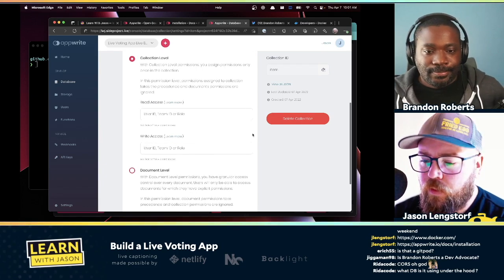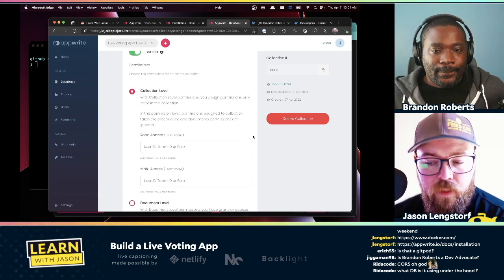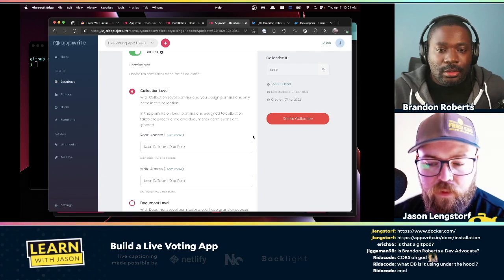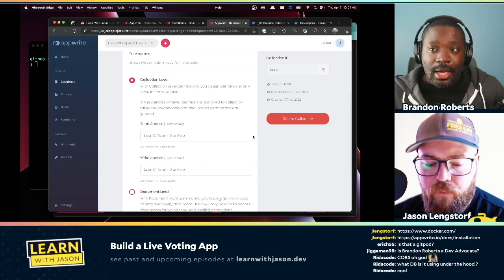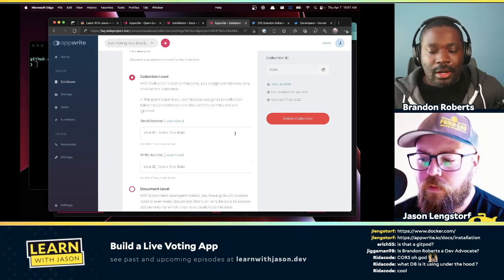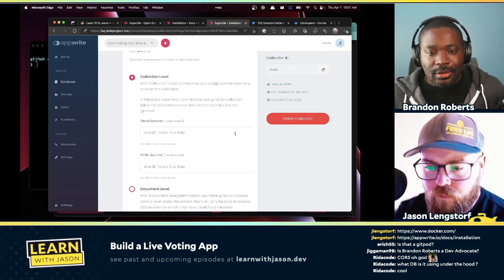Very cool. So do I need to set any permissions here, or does it let us go free for all by default? No, actually, you do have to set some permissions, because out of the box you have to authenticate to access any of this data.